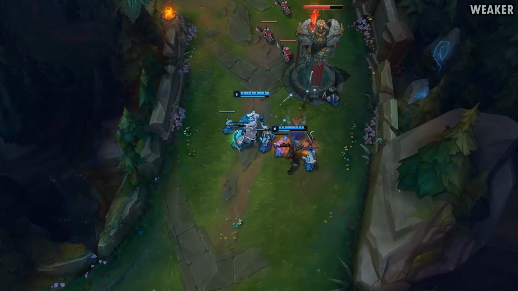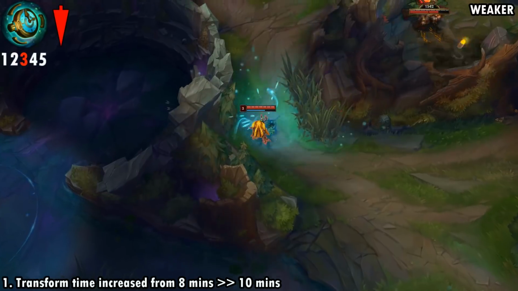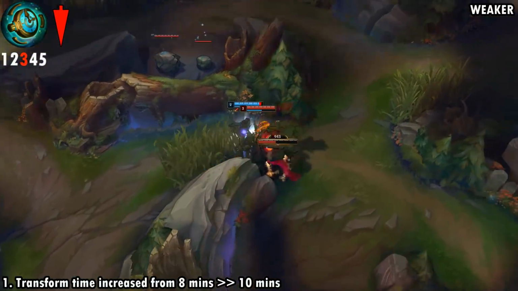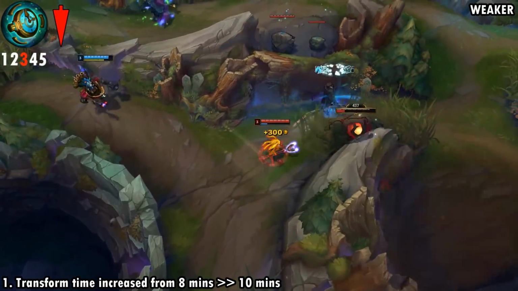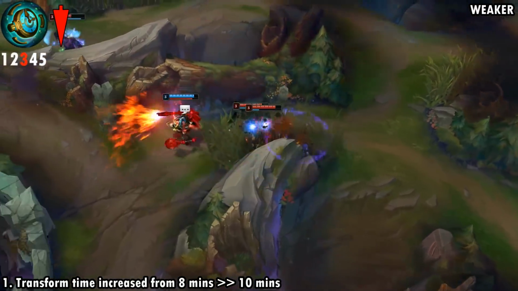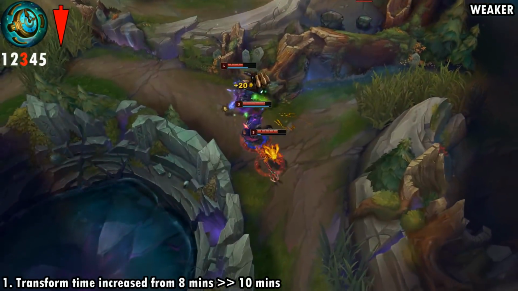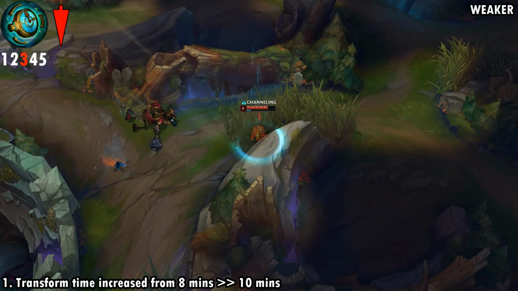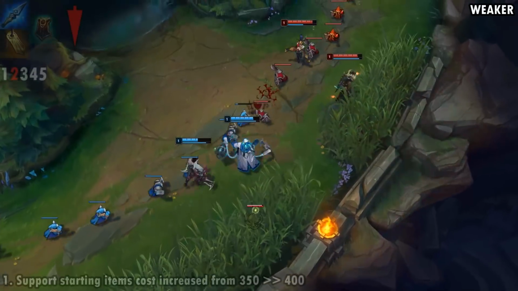So if we take a look at things that are getting weaker now in patch 8.15, Stopwatch is getting a nerf. They're making the transform time 10 minutes again instead of 8 minutes. So what this means is that assassin picks will be stronger for next patch. It's going to give them a little bit more of a window of opportunity to look for their all-in. It does mean that these mage picks in the mid lane and just picks that are susceptible to getting dove in the early game are going to be a little bit weaker because they won't be getting the stopwatch as soon.